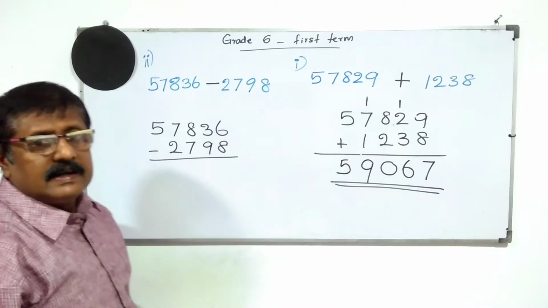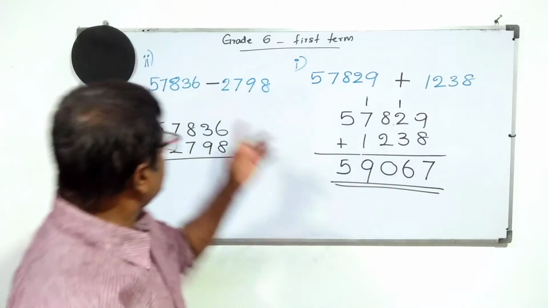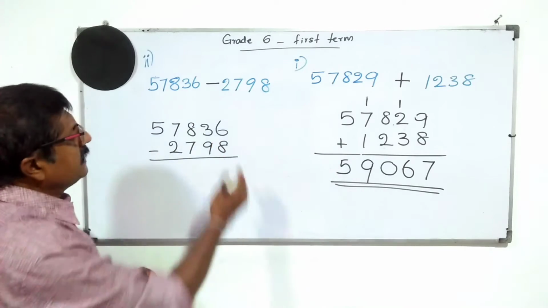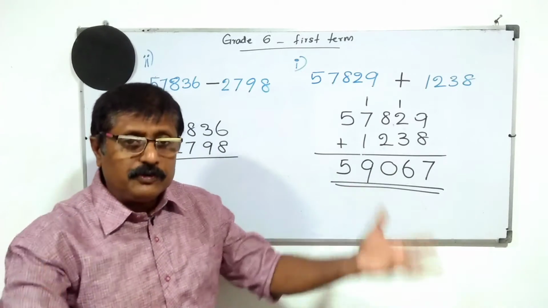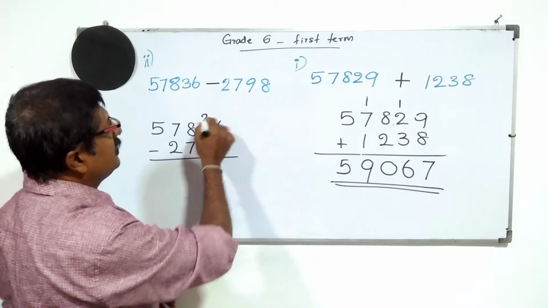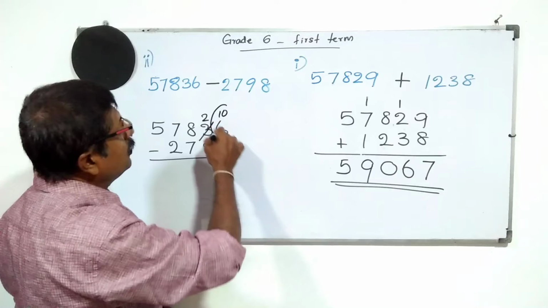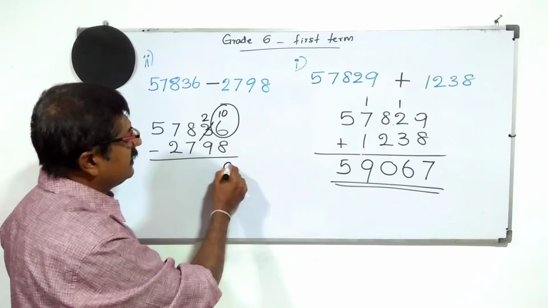Okay, this one, subtraction. That also is the same. Don't try to subtract when it is in one line like this. Write it like this. Okay. From 6, you can't subtract 8. Then what should you do? Take 1 from the other side. When you take 1 from this side, this becomes 2 and the 1 goes to the other side becomes 10. Altogether there are 16. From 16 you are subtracting 8, then the answer is 8.